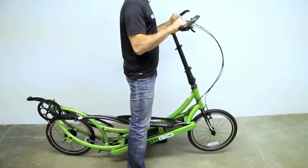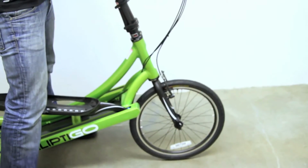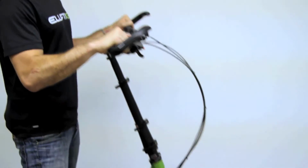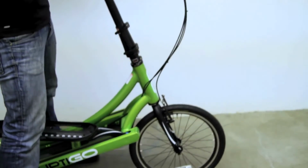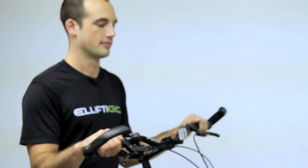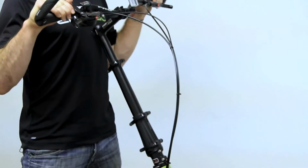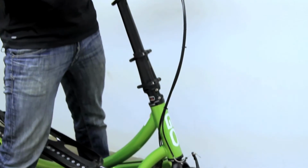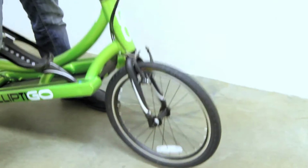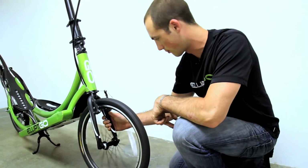With the kickstand retracted, raise the front end of the bike off the ground several inches and then drop it. Watch and listen for unusual movements or noises as the bike strikes the ground. If you hear any unusual noise, continue this test until you can locate the problem. Do not ride the ElliptiGO bike until the problem is resolved. When in doubt, take the ElliptiGO bike to a professional bike mechanic for service or contact the service department at service@elliptigo.com.